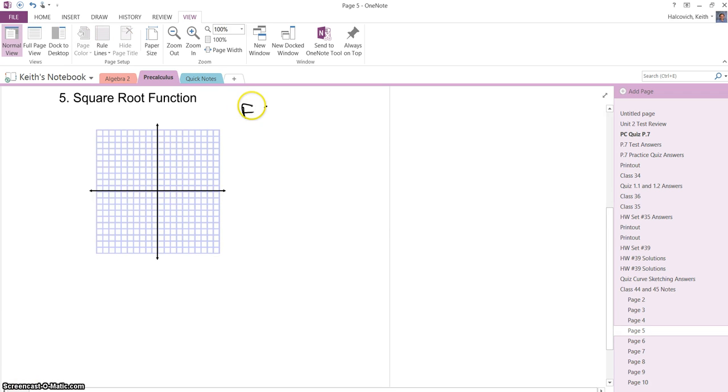The square root function, f of x equals the square root of x. So in this one, the square root of 0 is 0. The square root of 1 is 1. Then the next number you can put in for x is 4 and get a whole number, which is 2. And then 9 would actually give you 3. You cannot put in a negative number, so the domain is greater than or equal to 0. The range is also greater than or equal to 0. And notice the graph looks like that.